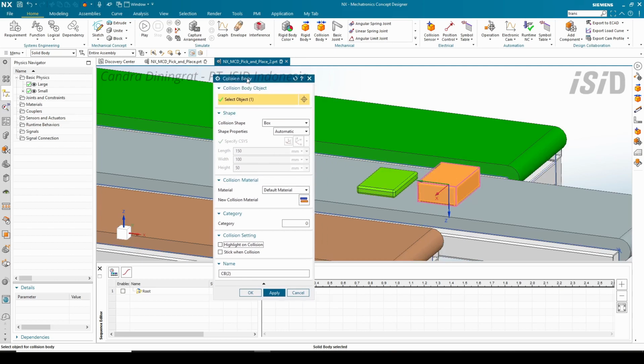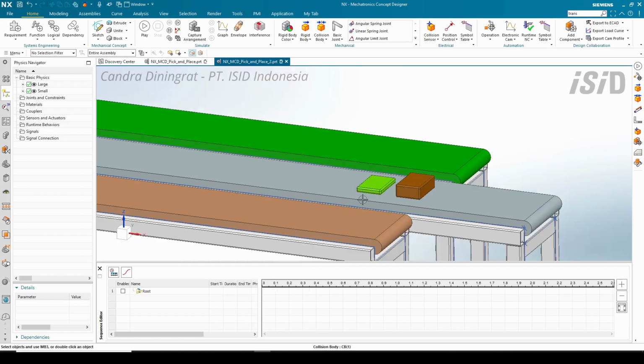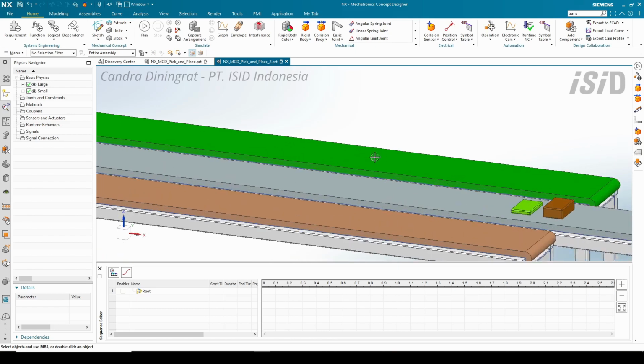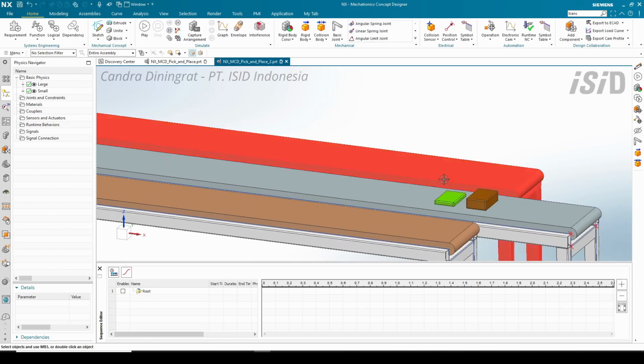For the collision definition, we can also select another collision shape, for example sphere, cylinder, capsule, convex, multi-composite, or mesh. In this case, I just want to select the box collision shape to simplify my simulation. I click OK, and then if I click the play button again, it's still falling down.